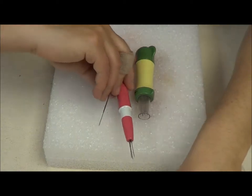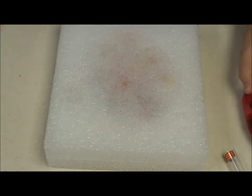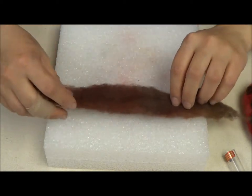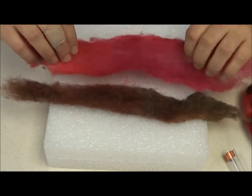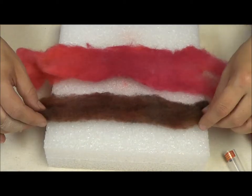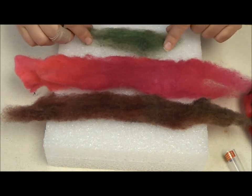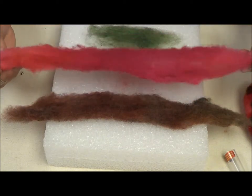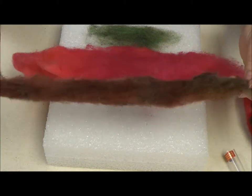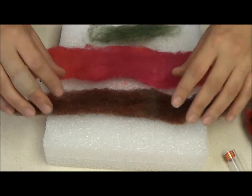So the project, again, is we're going to be creating a ladybug, and the next thing you want to do is make sure that you have your roving, and this is what the roving looks like. Today's project uses a little bit of brown with a slight little gray to it, some pink orange, and just a little bit of green. For the pink orange, you're going to want about 4 feet of the roving, only about 6 inches of the brown, and maybe about 3 inches of the green to be able to do this project.